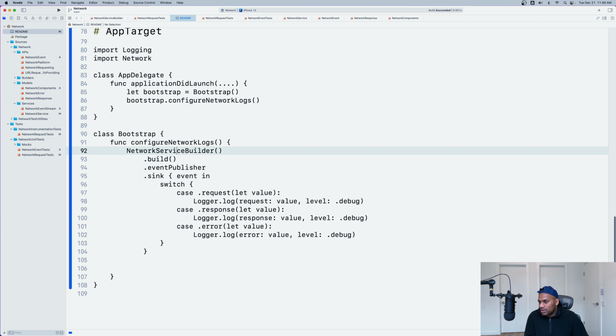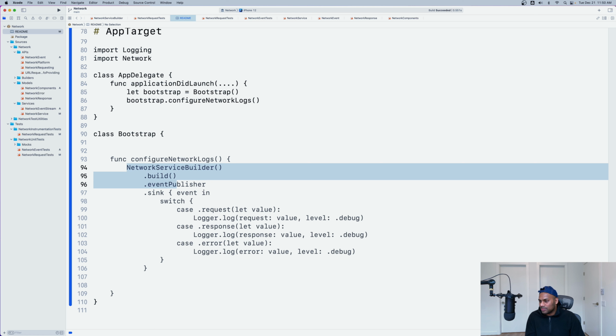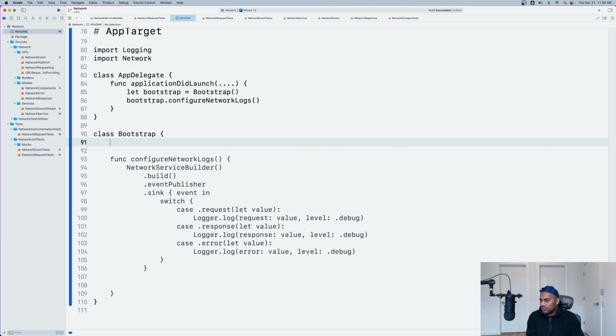So instead of creating a builder right over here, obviously I'm just writing this time I'm creating a single instance. If I call this method, a new instance of network service is going to be created, but that's not the service that we're going to use.